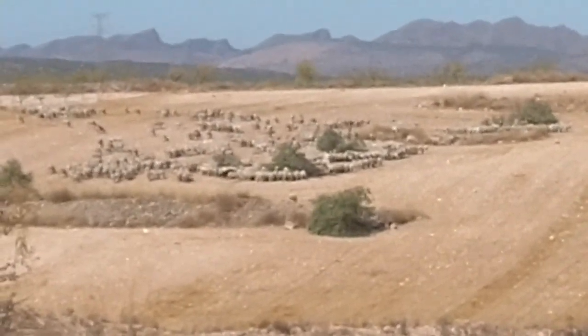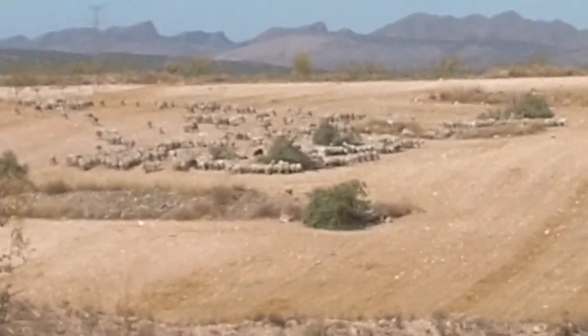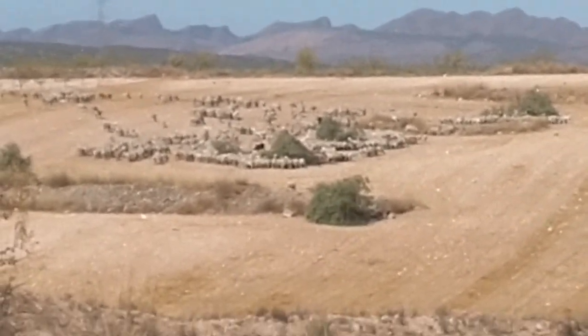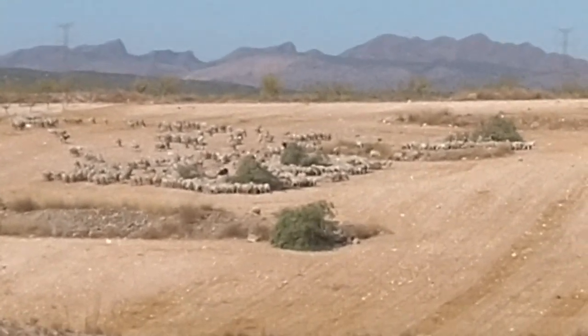Just out walking the dogs this morning and the goat herd is there with his goats. Sorry if it's a bit shaky, I've got a bit of zoom on it. But yeah, they're all over the place, all weathers, whatever the temperature, out munching away.